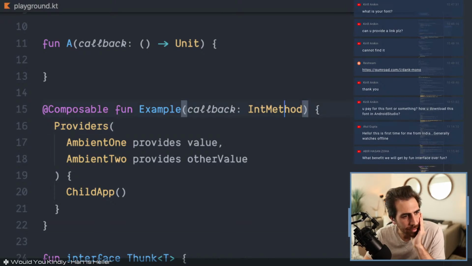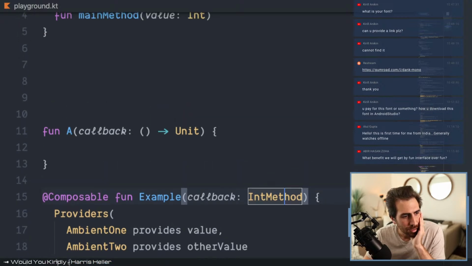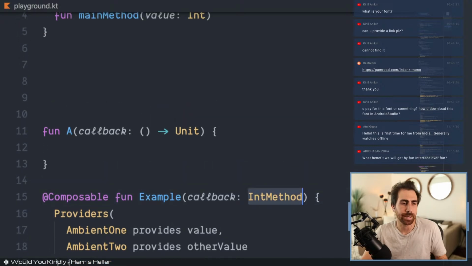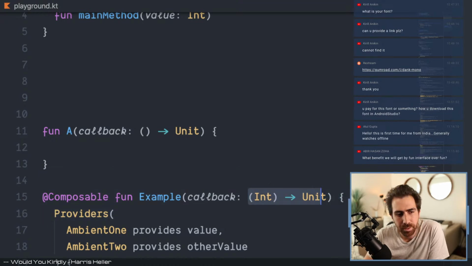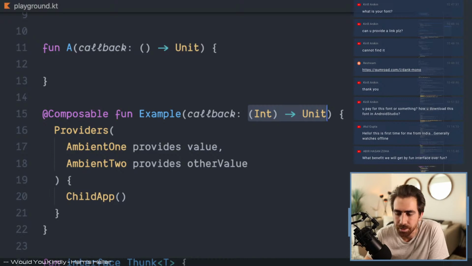So we can have a lambda type, right? And for most purposes, this kind of works and works well. I'm not necessarily saying that you shouldn't just use this, but sometimes you have a lambda interface that actually kind of semantically means something more.